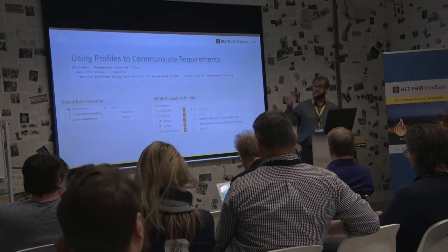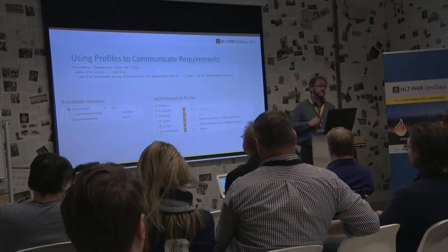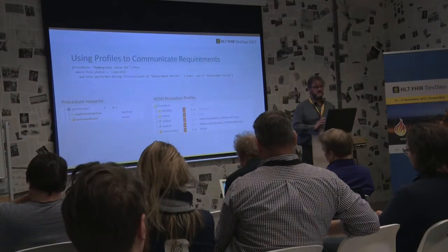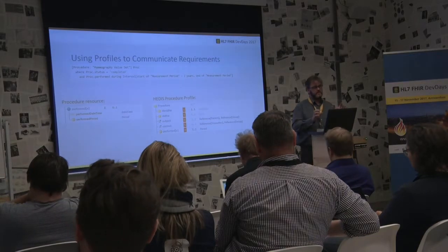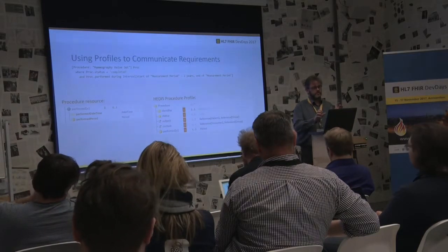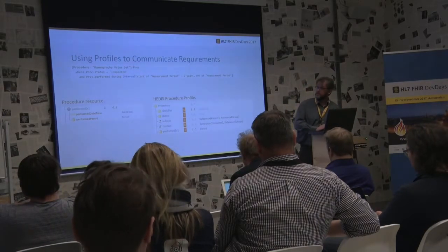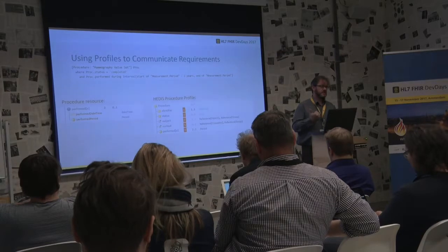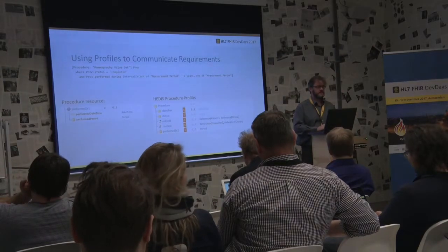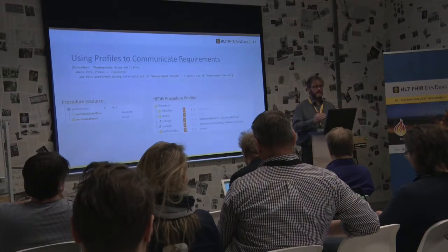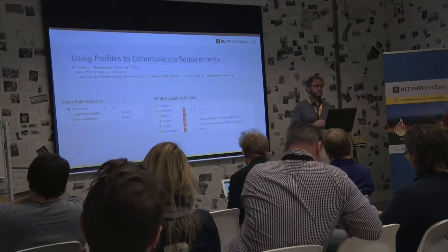So I could say procedure is the base. I could say HEDIS procedure is the HEDIS profile. I could have a CMS profile that pointed at a different one. But the model info actually says what profile you use. So there's a way to do it, but you can hide it within CQL, or you can expose it by name as well. Depends on where you want the author to be exposed to your model.